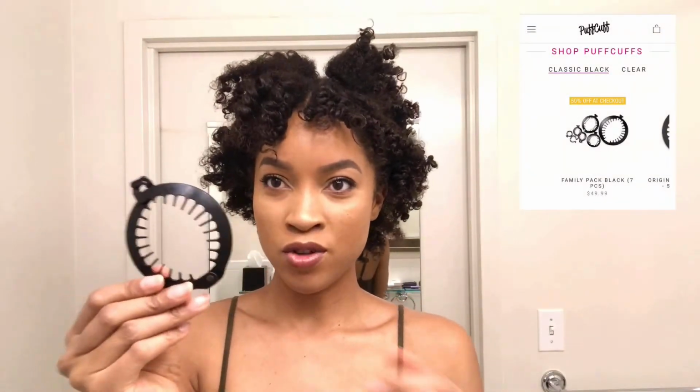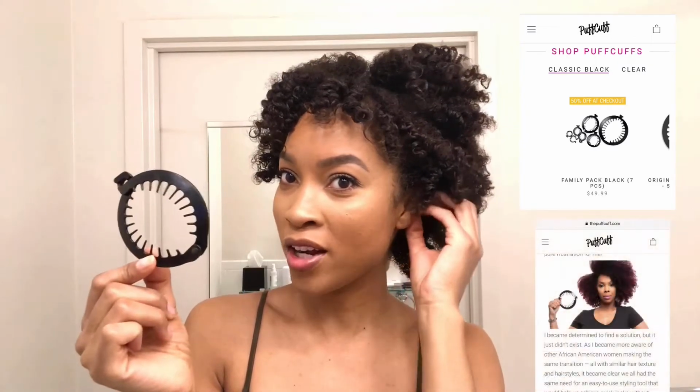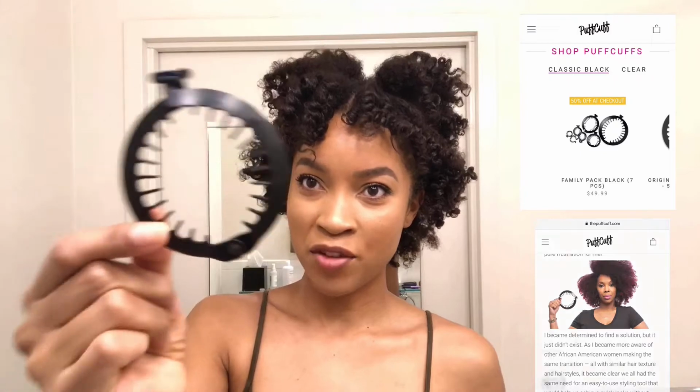Okay. And then this is my favorite tool. It's the Cuff Puff. It's actually a Black-owned product, but I use this. They have different sizes. This is the perfect size for me. I think this is their 3. I think it's the regular size, but they have smaller and bigger. But I use this to hold the bun, and it makes your bun look bigger. So I'm gonna show you guys how to use this too.